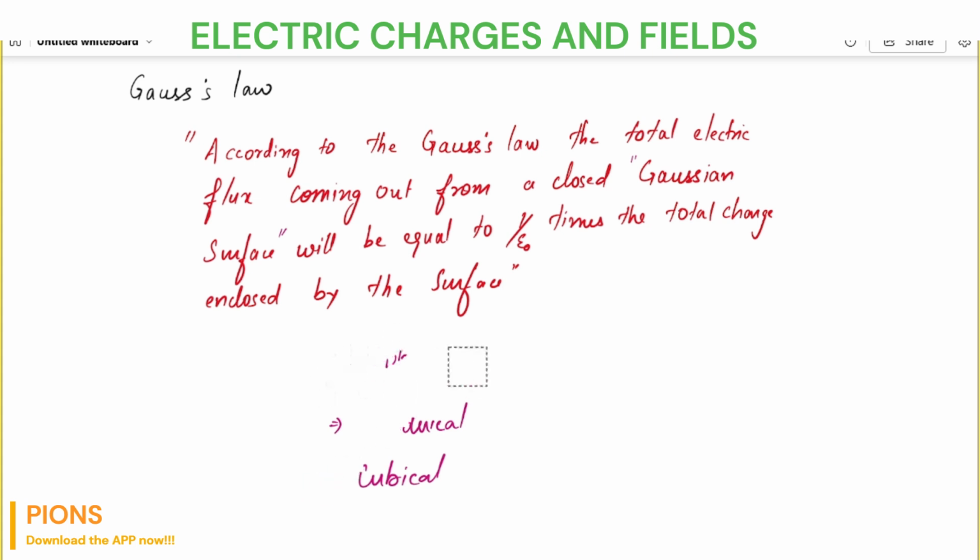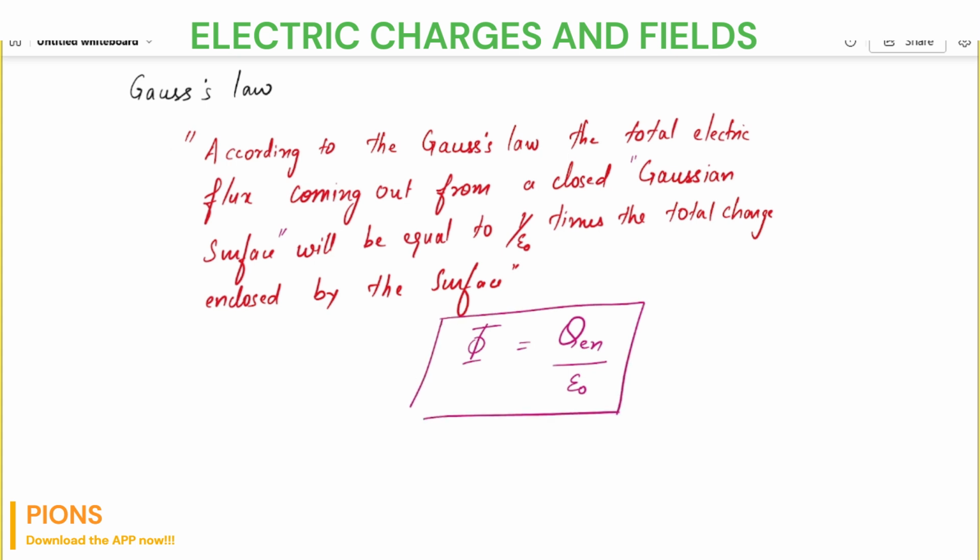And how do we express this Gauss's law in mathematical form? It is given by flux phi equals total charge q enclosed. I am writing the specific word 'en'. This is very crucial while dealing with numericals. Mostly people remember this as q by epsilon naught, but it should be q enclosed by epsilon naught. That is our flux. So from where this expression arrives, we will derive it. We will find the proof of this Gauss's law within a minute. So any doubt up till here?